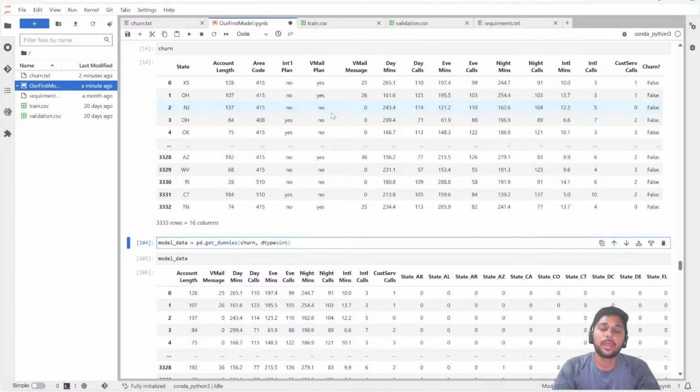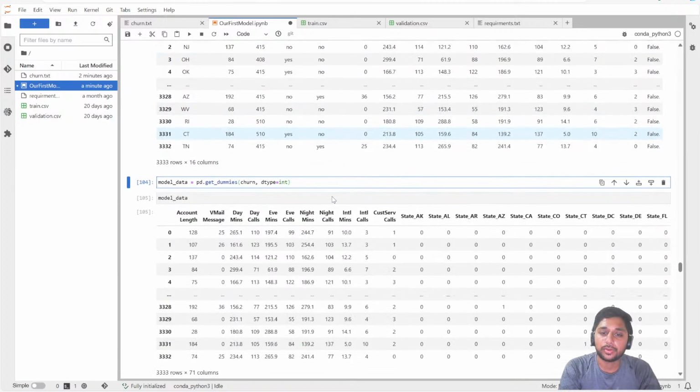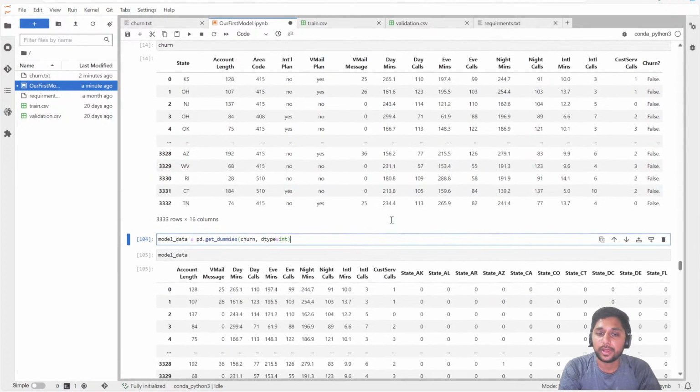As we learned in the definition of machine learning, it is going to predict results based on the previous experience or the data it has got. So we are going to convert all these yes and no into 0 and 1 and different values.